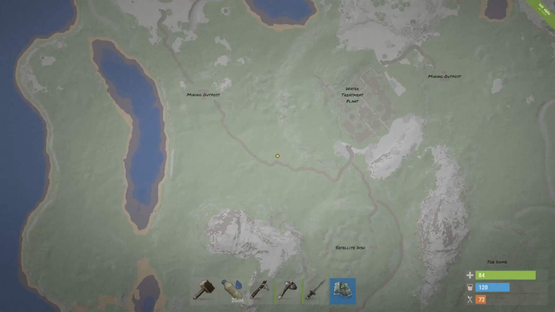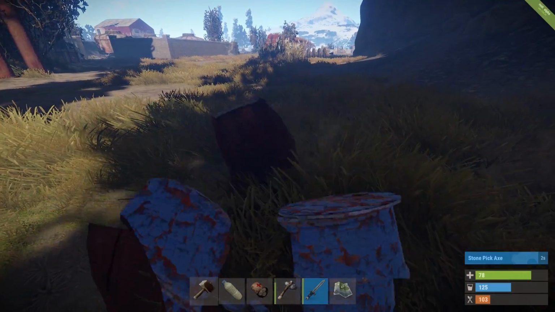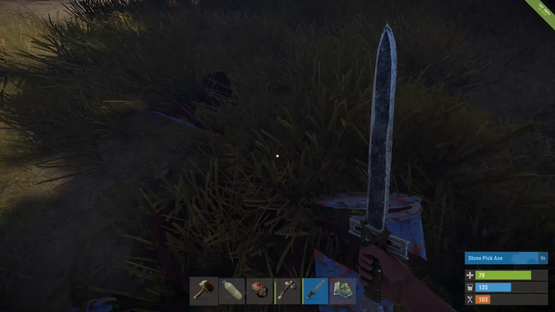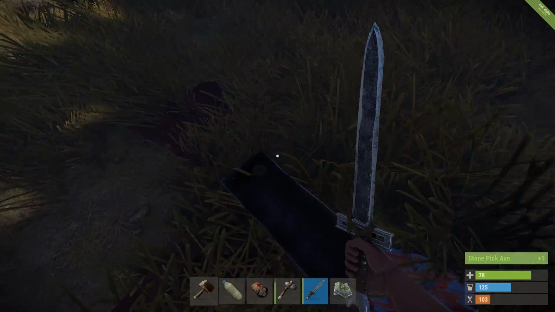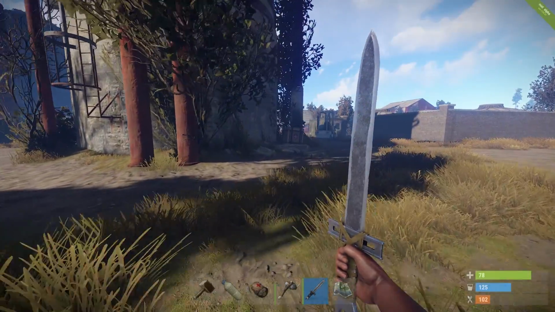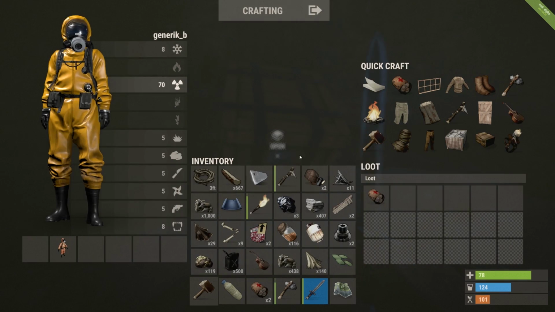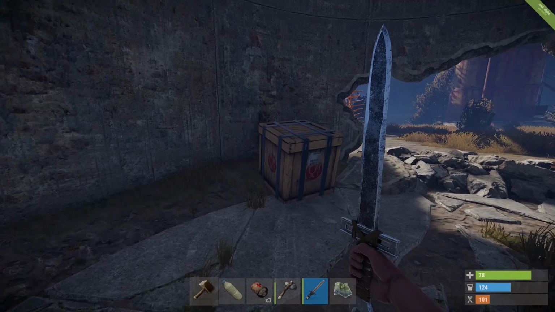It's awesome. I want to kind of head over that way because you see that big lake? Oh, and there's a mining outpost and a water treatment plant. Maybe we want to go to the water treatment plant. Wow. Okay, there should be a bunch of good stuff in here. Ooh, medikit. The way that they have set up all of these places is so crazy.